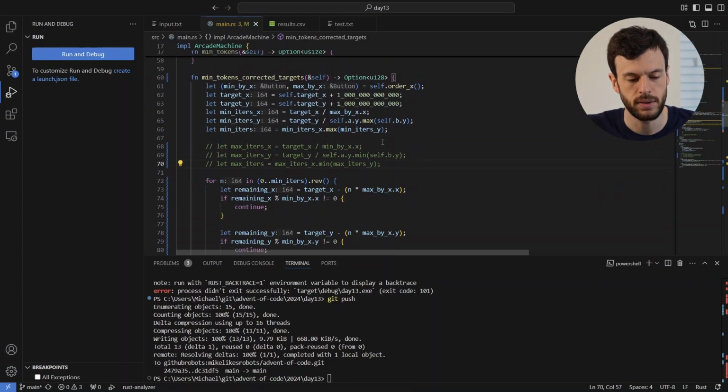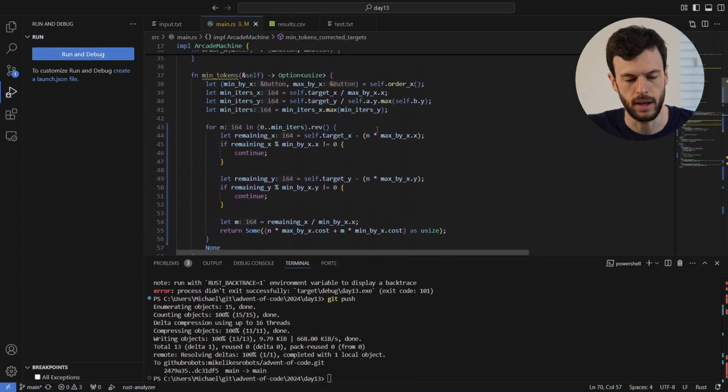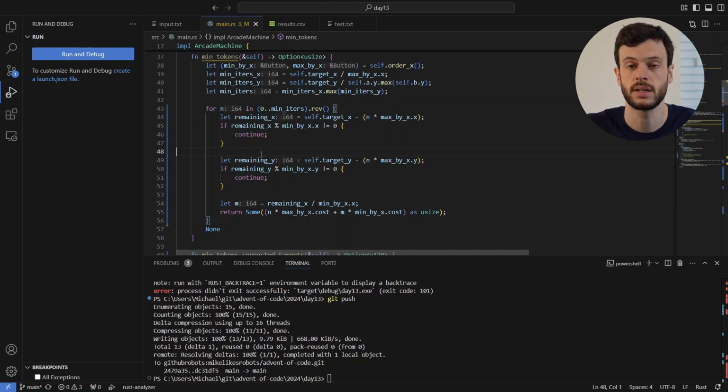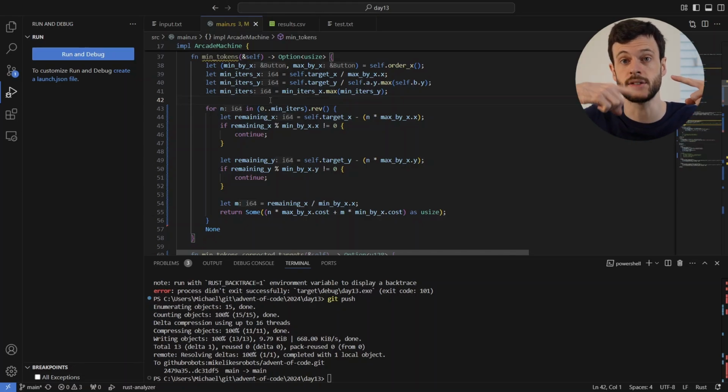So if we take a look at the code, we started to try to optimize it, and we figured out that instead of using a nested for loop, we could have one for loop, and within that for loop, we could do some maths to figure out whether the other button would be able to fill in the missing target value. So that basically means instead of a nested for loop where it's iterating once and within that iteration iterating again, we're just doing one iteration with a single check per time, which would massively increase the speed.